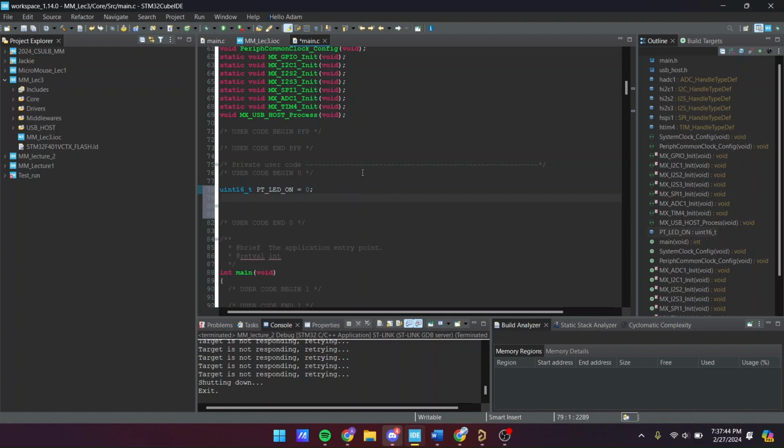So we have the first one, the unsigned int 16 for the photo transistor on. And then I'm going to make another one. You have to repeat that same variable, two more times.